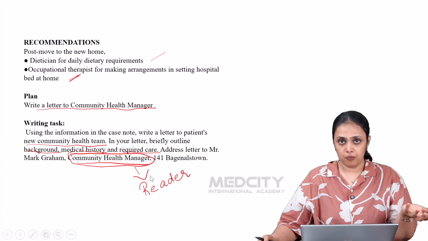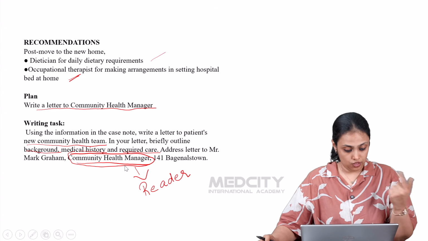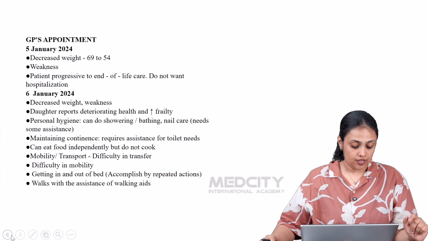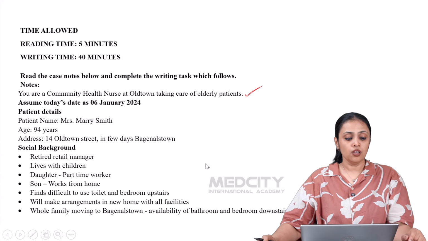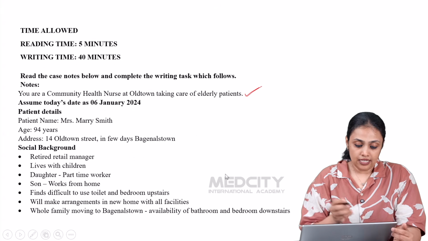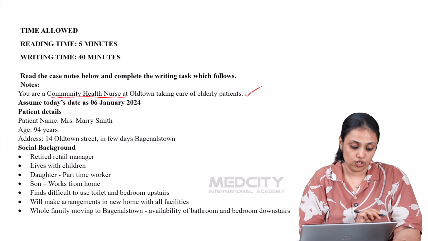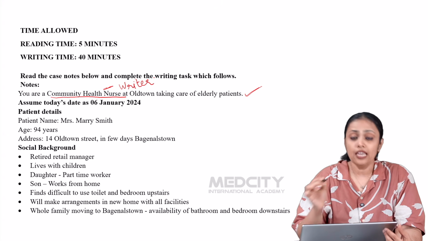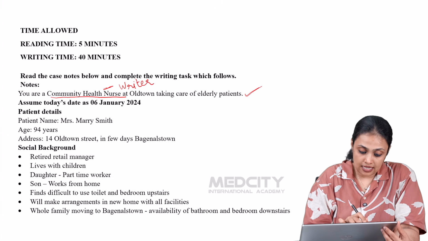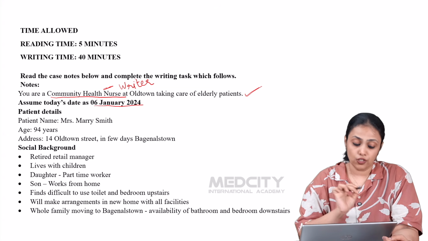Now what is the condition of the patient, what is the patient going through, the patient's details, we have not uncovered anything so far, so let's get into that. Let's go back to the beginning of the case note. You are a community health nurse at Old Town taking care of elderly patients. So this is the writer's role. Assume today's date as 6 Jan 2024. So you will be using this date to start off the letter.